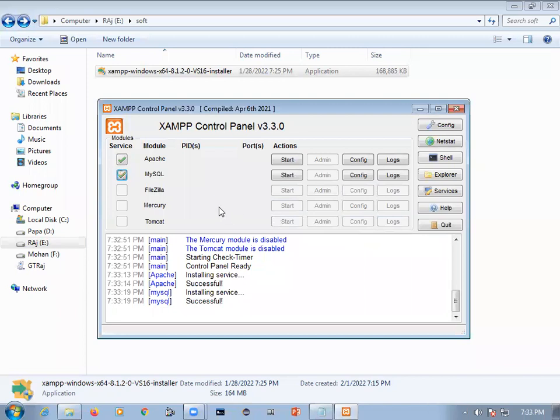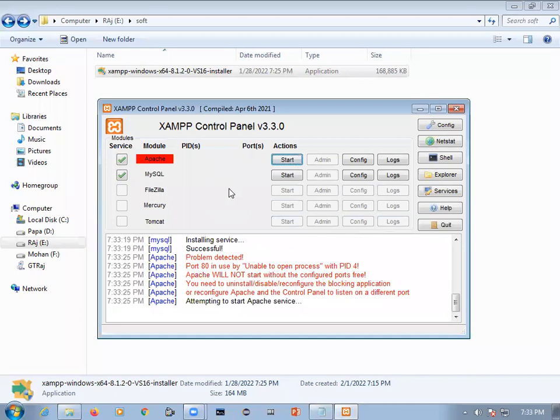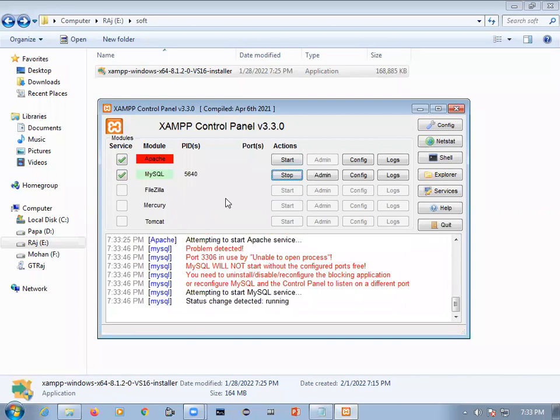Now just click this start button. Once you have clicked, it will take a few seconds and try to create the PID, that is the process ID, and port numbers. Okay, let me proceed with MySQL.